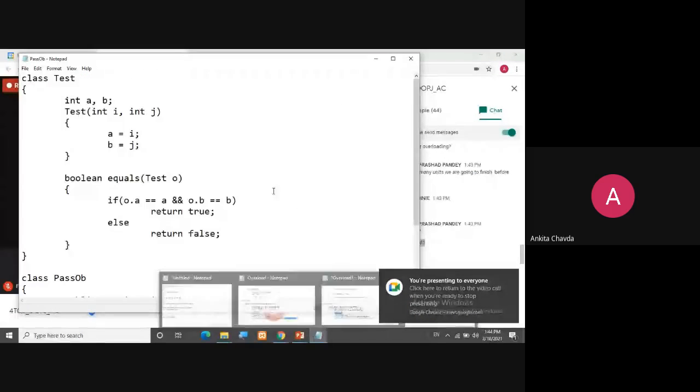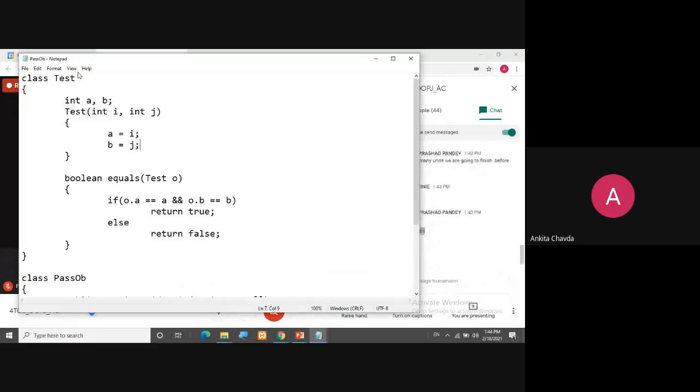We'll move on to our next program. Here, how we are passing an object. So here I'm having class Test, and here I'm having two instance variables a and b. Now what I'm doing is I'm simply making one constructor where I'll take i and j.